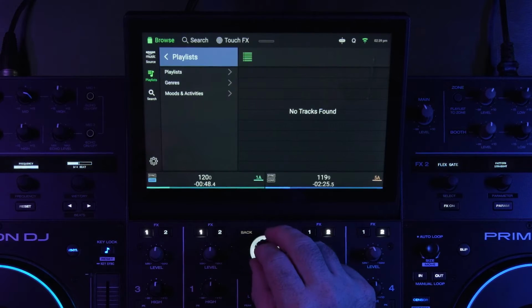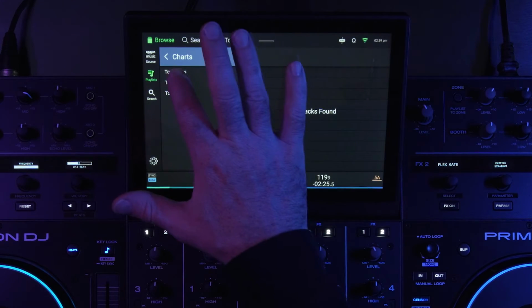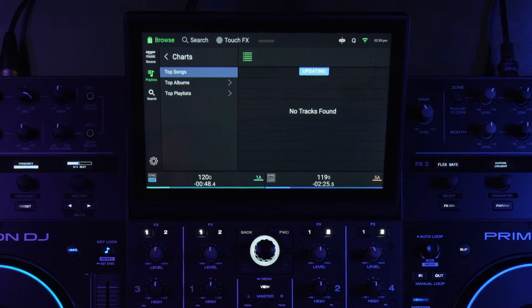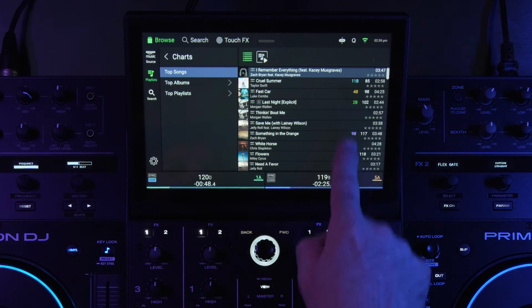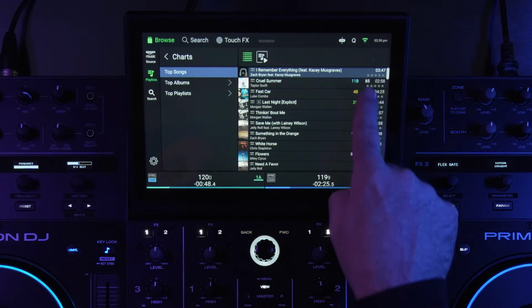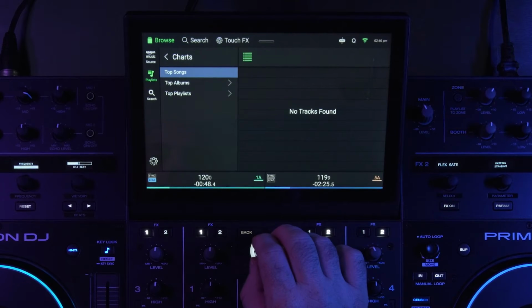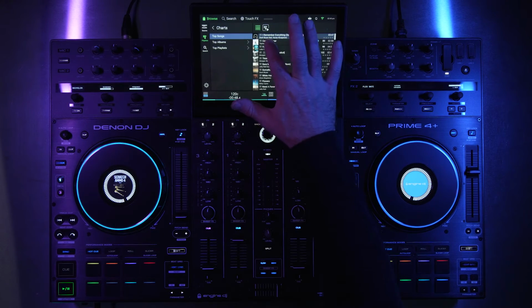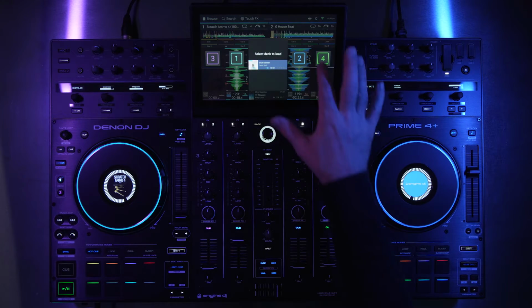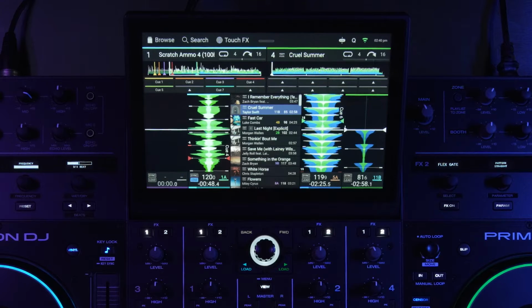But when you're logged into the EngineDJ profile, if I were to look up, let's just go to top tracks, top songs, you'll notice that some of them have BPM right here and key information. So if I were to load up one of these songs, let's do this Taylor Swift, why not? And see, the overview is already built, comes right in, it's got the beat grid already built.